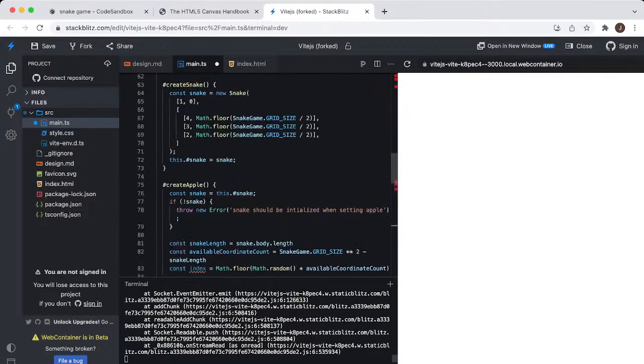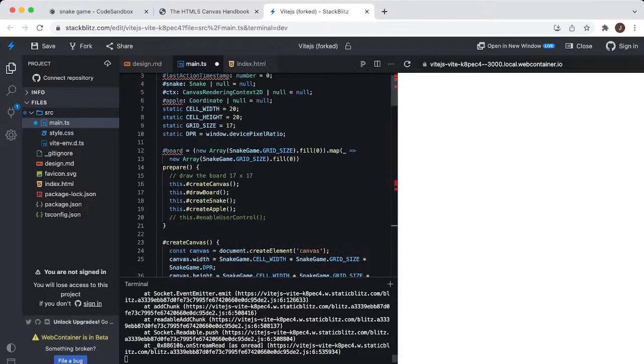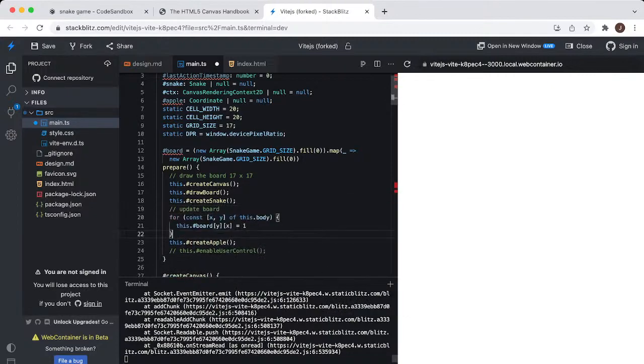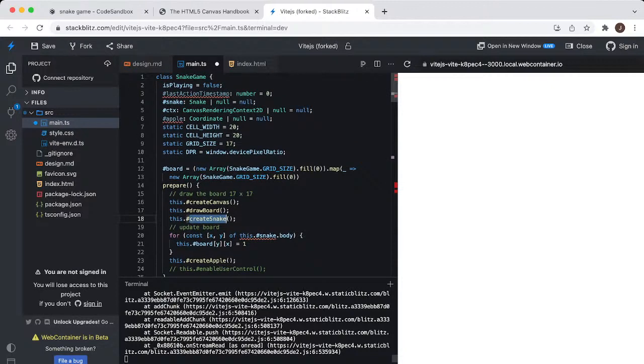Let's put it here. Create a snake. Update board for this snake body. Let's put it in the constructor.